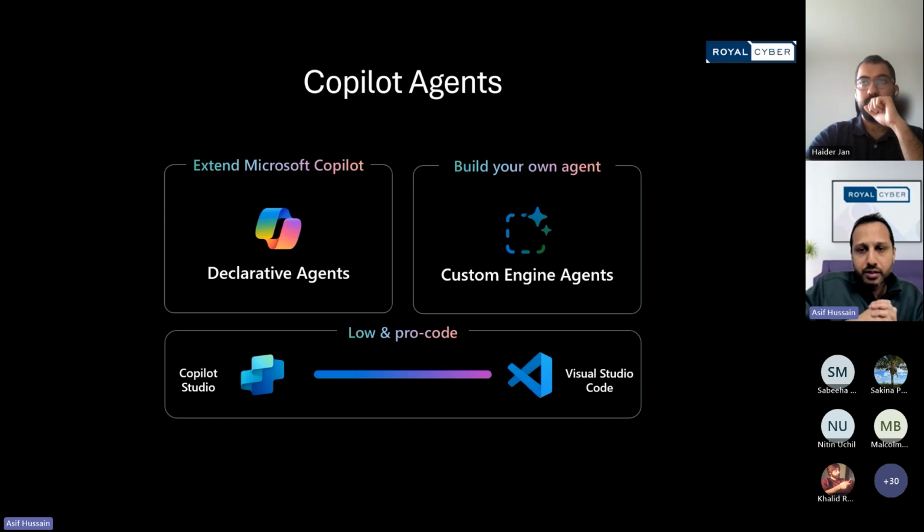All those information you can provide through Copilot Studio. But today we'll go a little deeper and see how we can create declarative agents, and my coworker Heather will go deeper into that, and how we can use Copilot Studio or Visual Studio Code to build these agents.